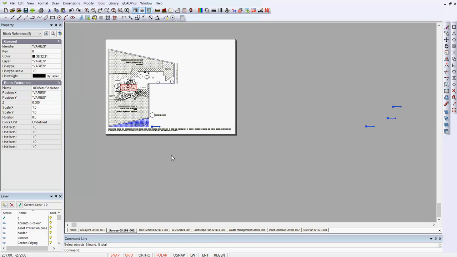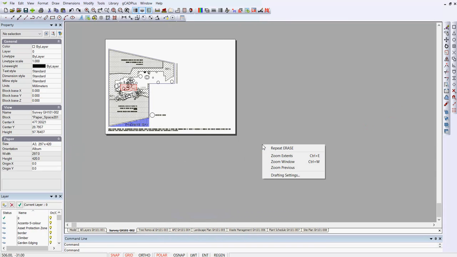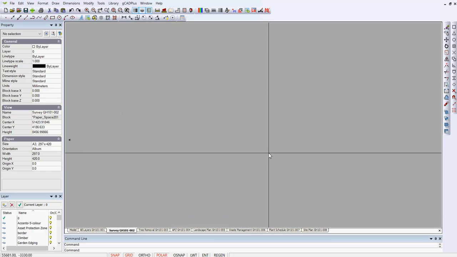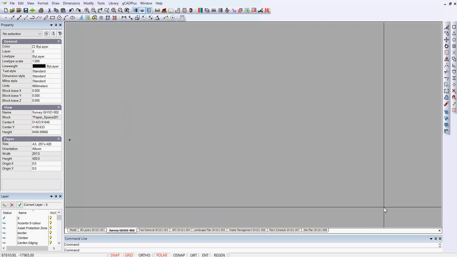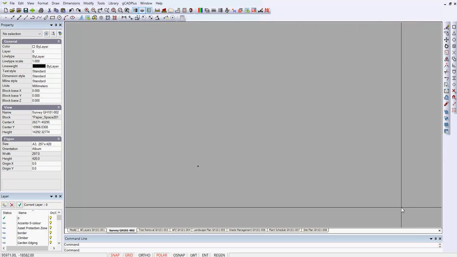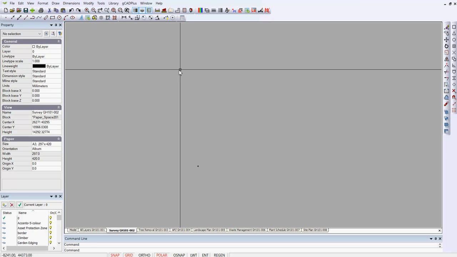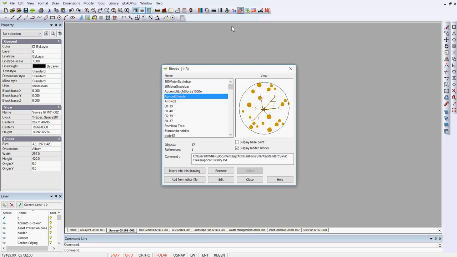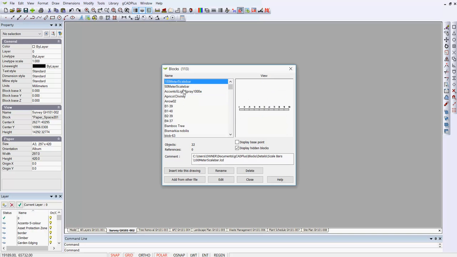I'm going to assume that they're not needed. They're now selected, and so I'm going to erase those scale bars. Now let's zoom extents again. We're still in a degree of difficulty here. Maybe we haven't removed all of them. I'll view and regen. But what I am going to do is go to the blocks editor and just see if we can now delete them, and we can delete at least one of them.